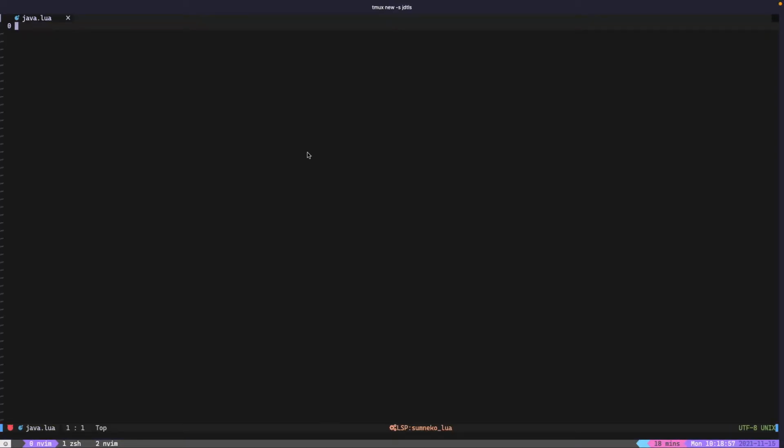Okay, here we are. By the way, you can see that my config is a bit different, from the color scheme and the bar and stuff like that. The reason is that I recently changed it from Vim script to Lua, so I have a config entirely in Lua.